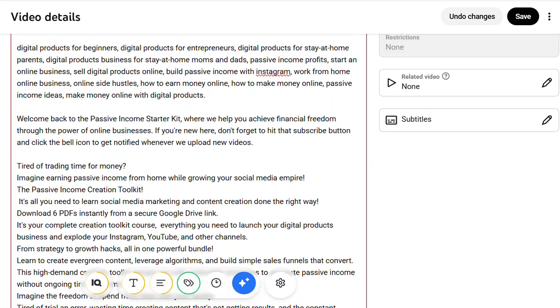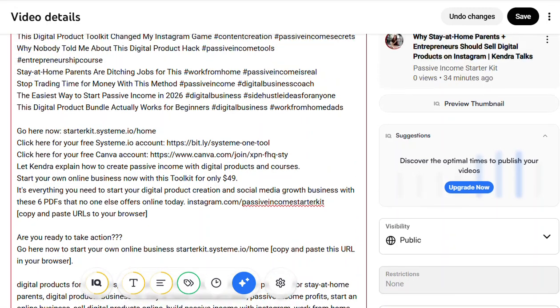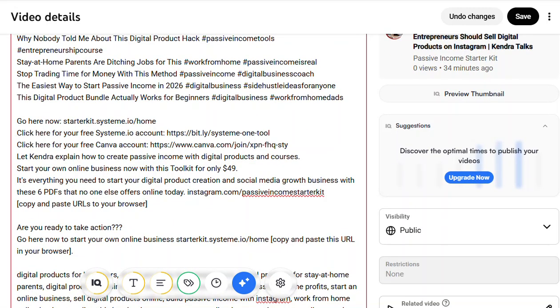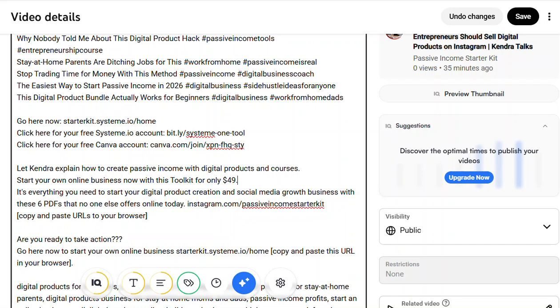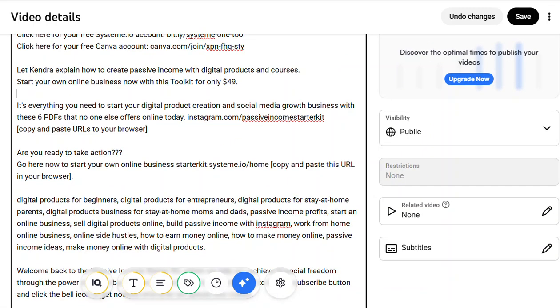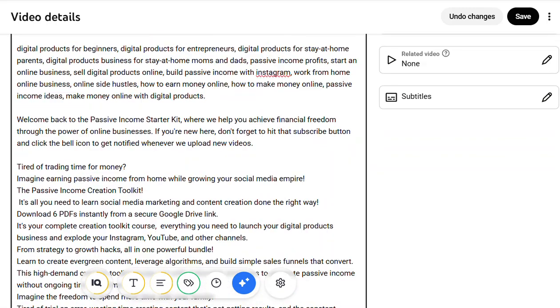Okay, I took out a sentence at the bottom, and it's red, so it won't let you have that full URL until you verify. So I'm just going to take that off. Okay, just take that off. All right, so I got the system.io account. I got my website there. Okay, and just make a space. You can space these out as much as you can. It only takes up one extra character, so you should be good to go.